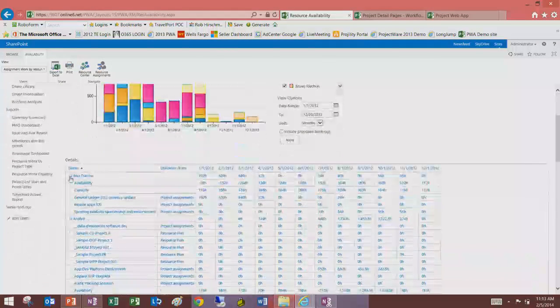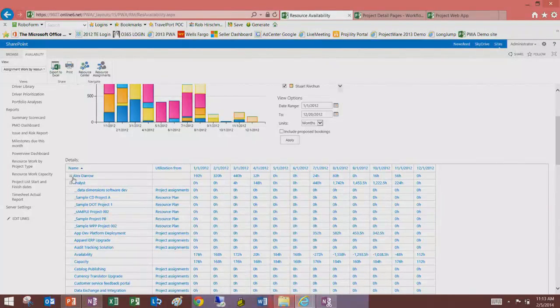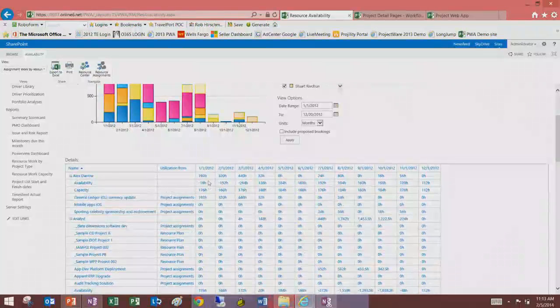We've got the chart and then the table below it that not only shows us the people and what they're working on and why they're over-allocated, so you can start to have the discussion with, hey, I'd like to have Alex on my project in February or March. The problem is he's already over-allocated. How are we going to deal with that? He's our best .NET developer. Well, the problem is he's already working on a project he's got too many hours on, right? You can have that communication and collaboration because you now have the data sitting in front of you. And this is data that comes out of Project Server once you've fed it with good information.